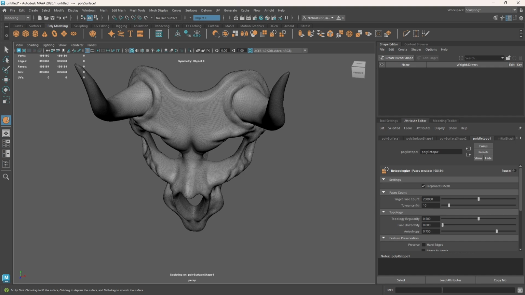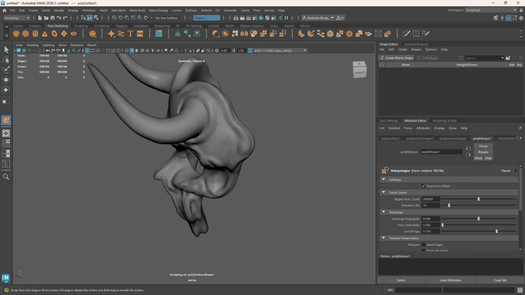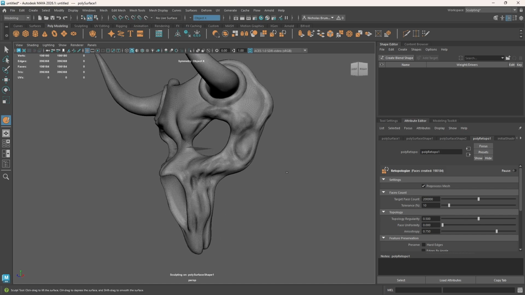What I'm doing is I'm trying to sharpen up some of these transitions so that it feels maybe like this was carved by hand, and just to kind of accentuate the shadow, the way the light plays into this area. The more faces you have, the sharper your details can become.